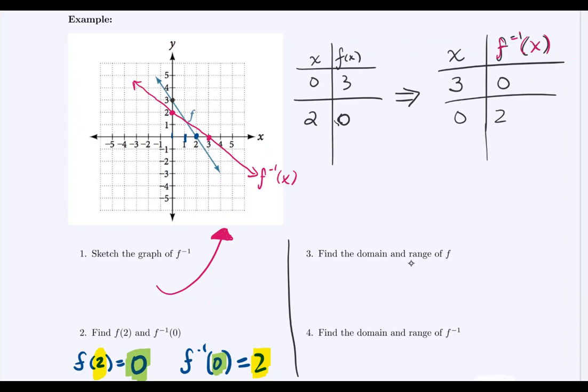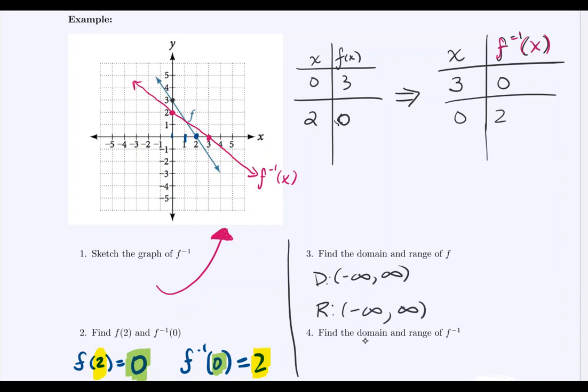Find the domain and range of the original. So the domain, which you can just shortcut with D, and range. For a straight line like this, the domain can take on all possible x values, because as it continues out forever and ever in both directions, it's going to eventually go through all x values. So we would say the domain is negative infinity to infinity, and the range is similarly also negative infinity to infinity, because imagine it going off in this direction forever, it's going to eventually hit all y values.